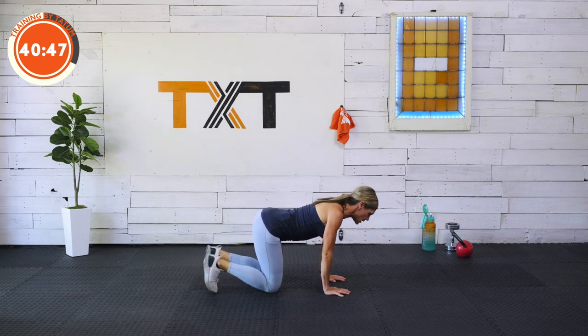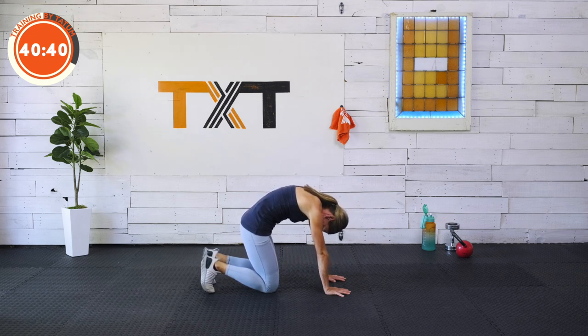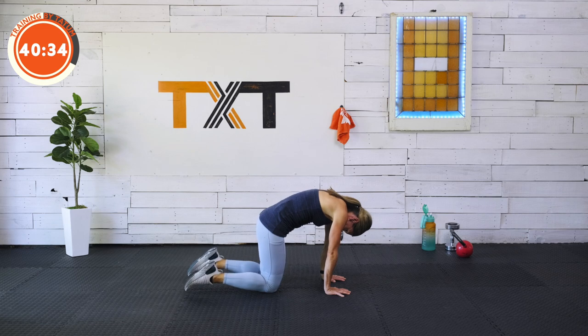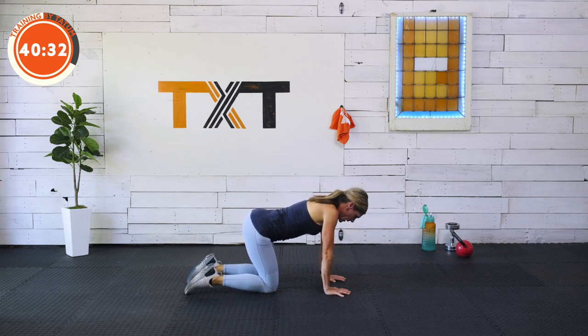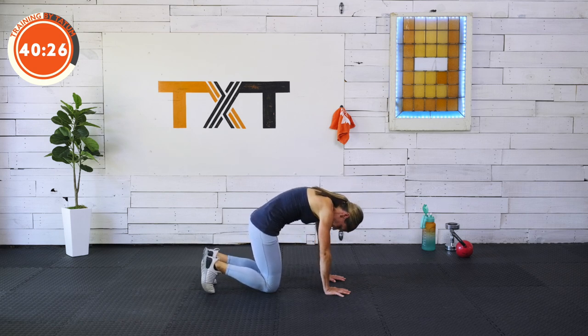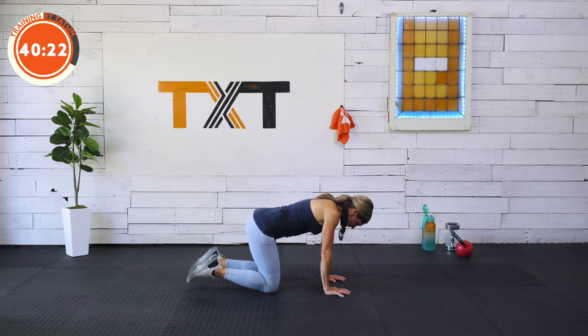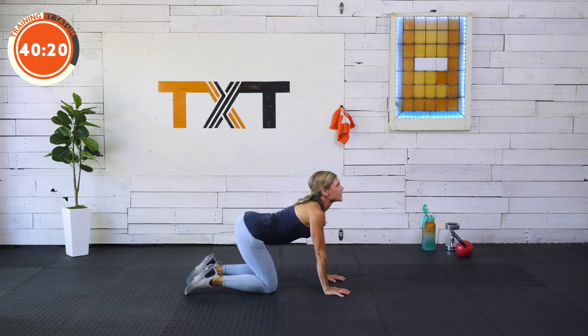Okay, now toes to the floor. Start to tuck the pelvis like we were doing at the floor earlier. Round out, get the shoulders as high as you can. Really reach, drop the head. Good, then we're gonna bring the tops of the feet to the floor, and we're gonna dump that belly. Roll back, keep the shoulders out of the ears, look up. Last one, real quick. Shoulder blades towards the ceiling, reach. Good, dump that belly, tops of the feet to the floor, shoulders out of the ears.